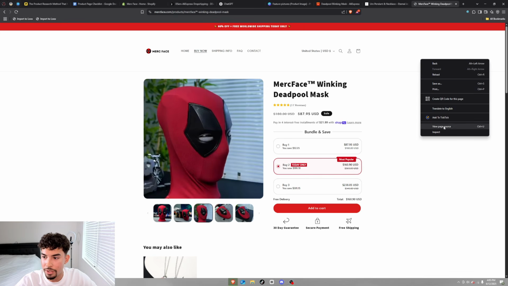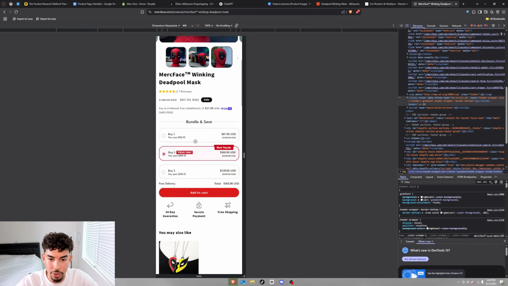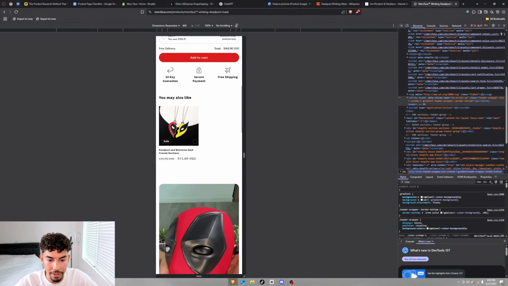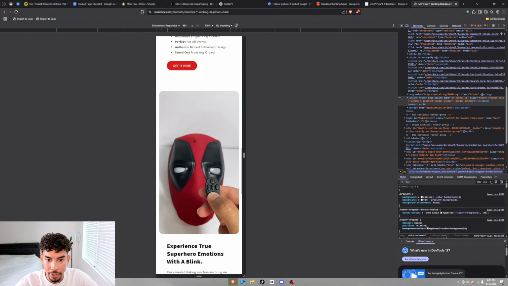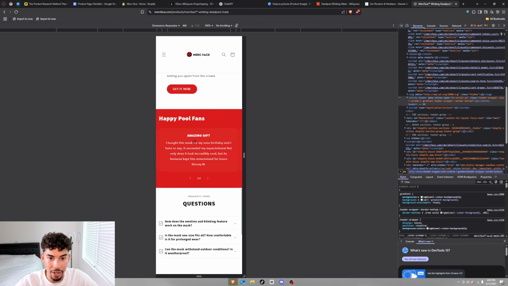If I go here into the inspect element and show you guys this in mobile view, because this is where like 99% of our traffic is going to come from naturally, you guys can see that this is a pretty decent product page, nothing too crazy, but all this was done for absolutely free. There's no paid themes, nothing. And as you guys can see, it's pretty good. It's pretty nice. It's honestly what you need as a beginner to make your first $100,000 with organic.